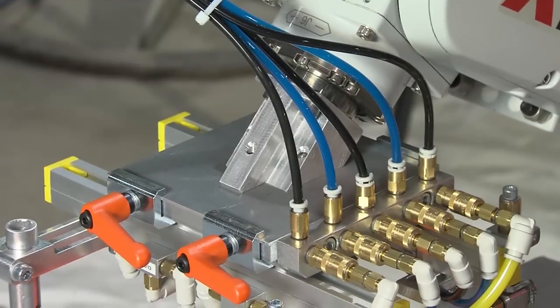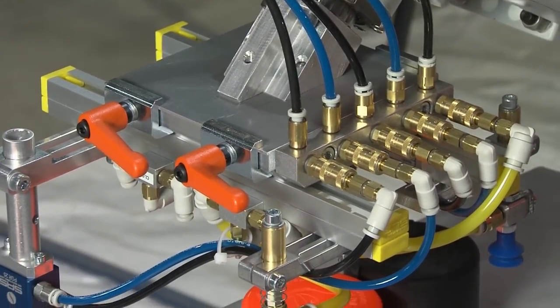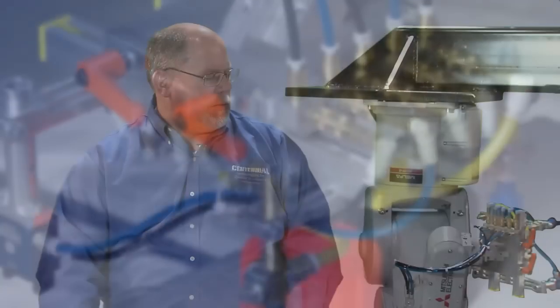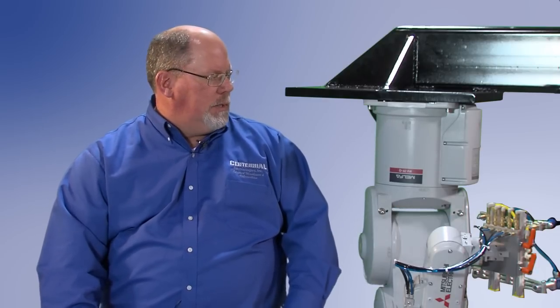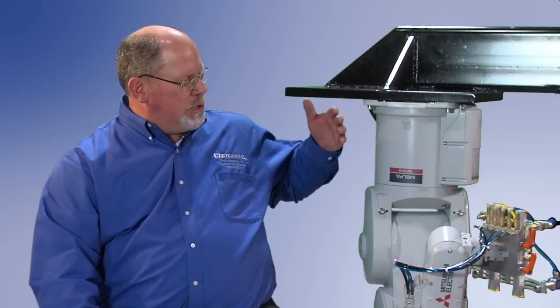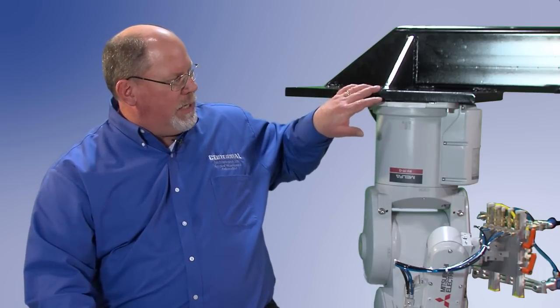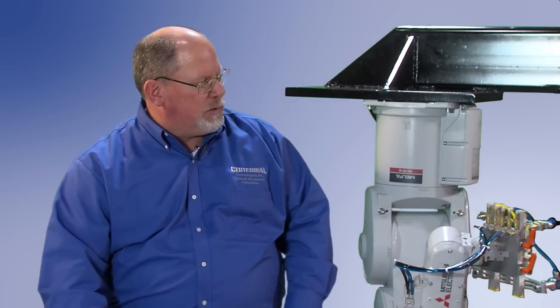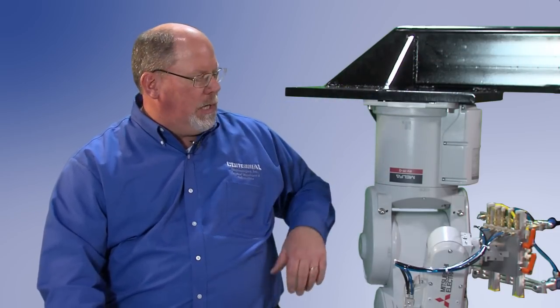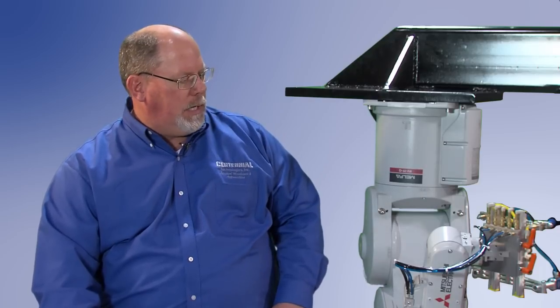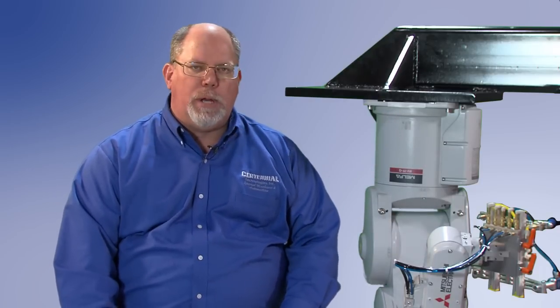And the end-of-arm tool system has a nice quick-change chuck design from our friends at SAS Automation that help us out with the tooling. The robot, in general, is basically here, along with a mounting base that would bolt onto your injection molding machine with mounting holes that are on the top of most machines. So it's a very simple package that gives you a lot of flexibility to work with your products.